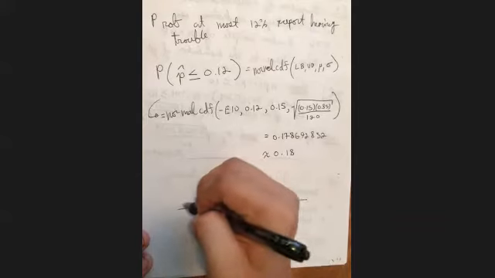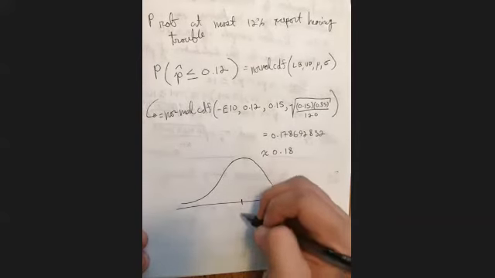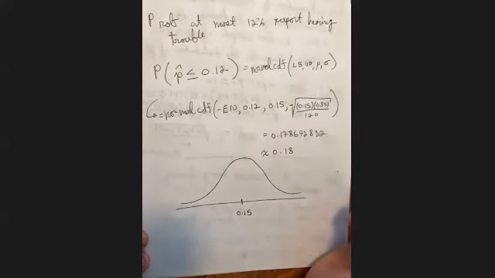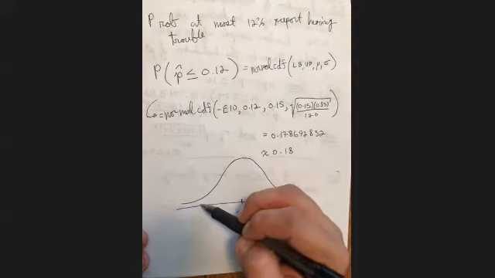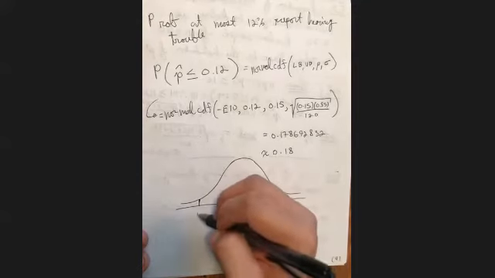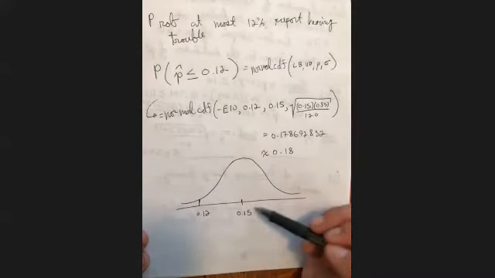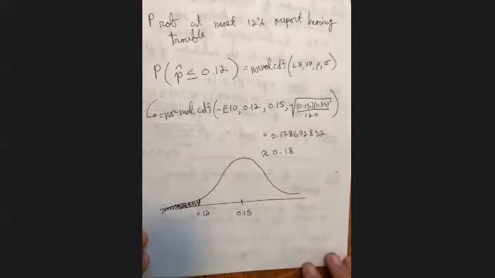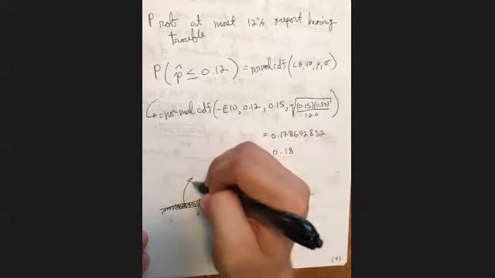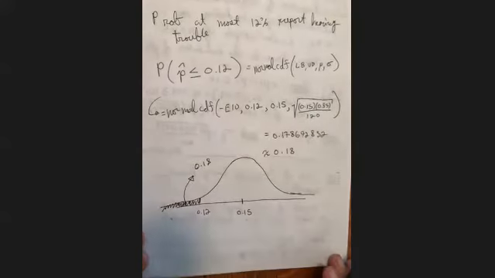So, again, the thing to think here is, think of the picture. The sample proportion is normally distributed. Its center is P, which is 0.15. And we're interested in the amount, the fraction of the total area that is less than or equal to 12%. So it turns out that if we find that area, which is just that tail, that this tail is about 18% of the total area. So that's another way of thinking of it.